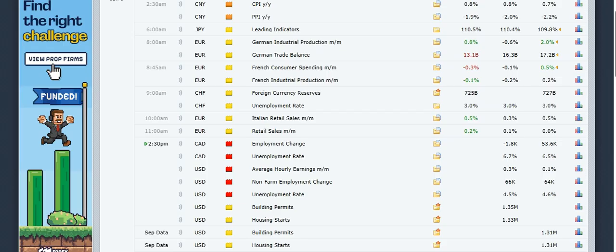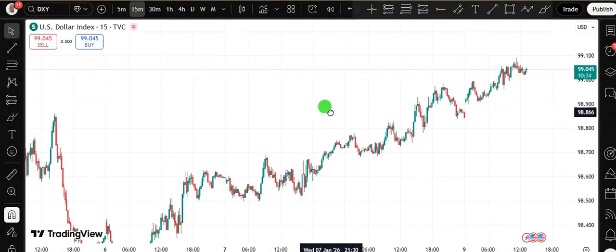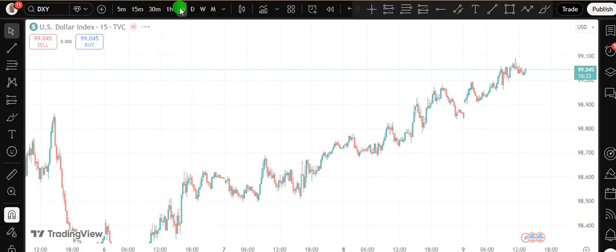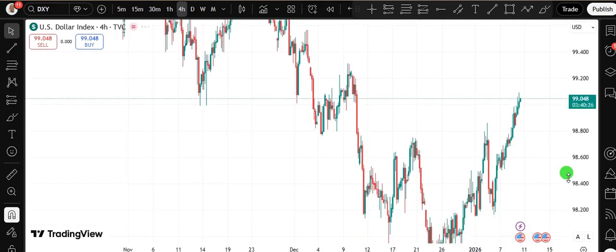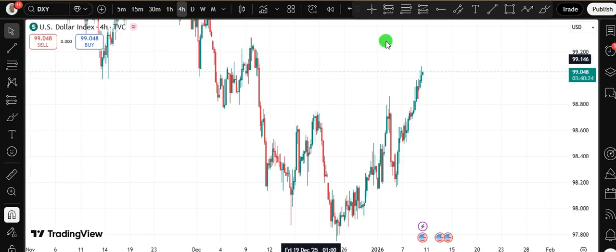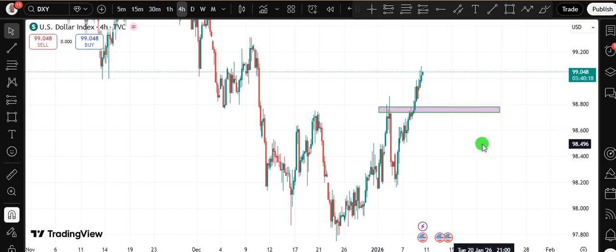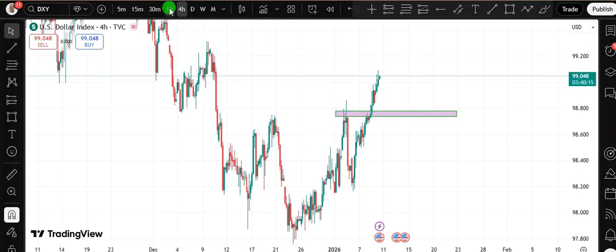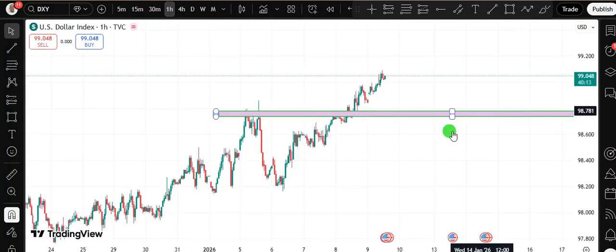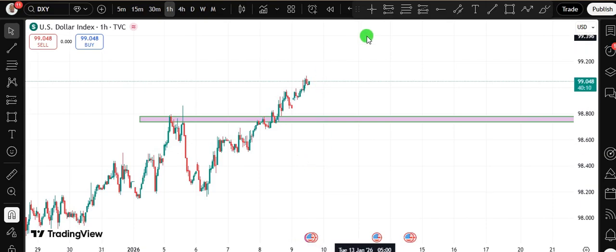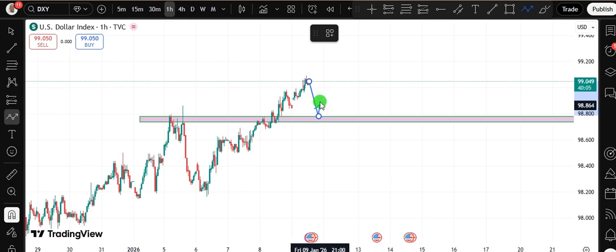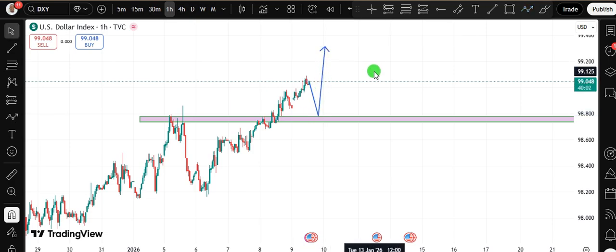Now moving to the chart, starting with the dollar index, the DXY. Going to the H4 time frame to mark the recent structures to see what we'll be looking at before we think of whether it's spiking in the bullish or bearish direction. Here is a previous zone that actually got broken. Now going over to the 1 hour chart to see if there is any other zone to expect. From what you see, there's a likelihood of this market moving down to test this, then moving back above that.